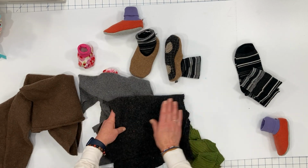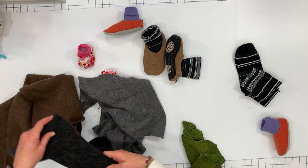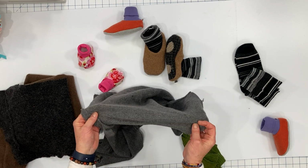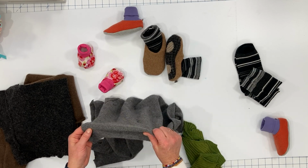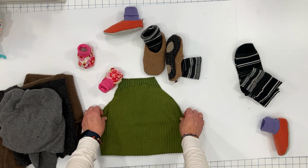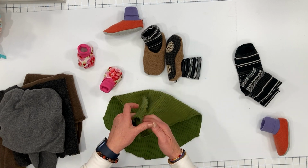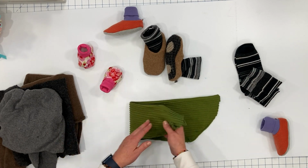I'm going to use this upcycled gray sweater for the top, and this really cozy, soft cashmere sweater for the lining. I wish you could feel that. That's so soft. That will make the inside of the slipper feel really good. Don't you just love the olive colors and the variegation of the green in this stretchy piece of fabric? It's a sleeve to a sweater that I've saved. So I think this will be fun for the cuff.